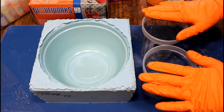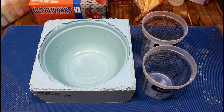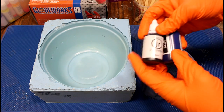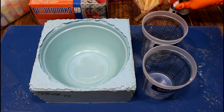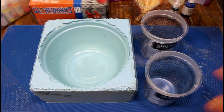All right, I've got my two containers, I've got my mold, stir sticks, I've got the resin, oh, and some dyes, and what I've chosen is a black and a blue. Now, because the resin cures white, all dye choices become pastel. That's just the nature of it.